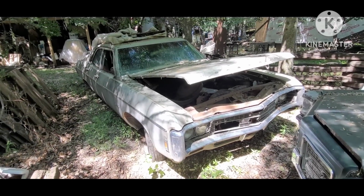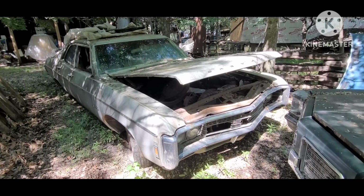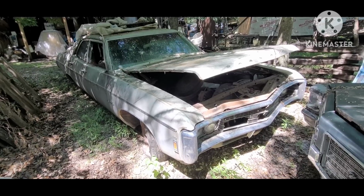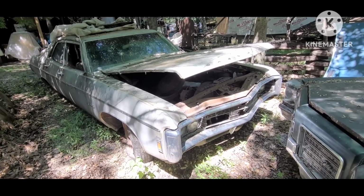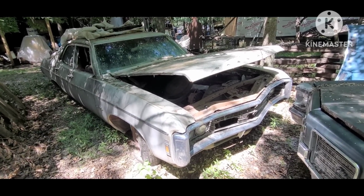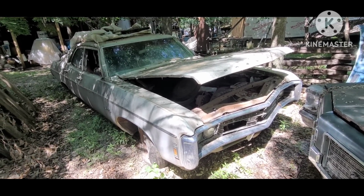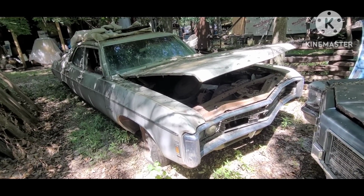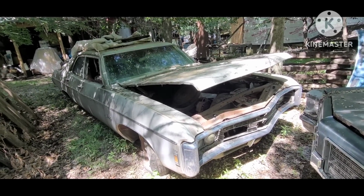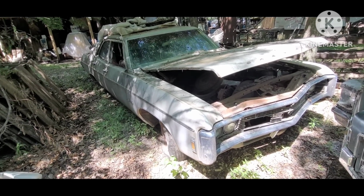So here's just a quick look at the 69 Impala. This one's 4-door post, and it's one that probably 10 years ago a guy called me and they were wanting to clean up some cars in the field, and they sold me this car. I didn't really have a specific idea for it at the time, but now looking back, I'm kind of glad I saved this old thing, because between the frame and any other body and interior pieces for the Bel Air, this one will make a really, really good parts car to put that one back together, back on the road.